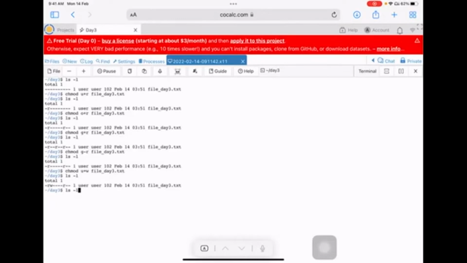So in that case, after the file gets edited, you can remove the write permission also. So instead of plus, you can use minus. So when I give this, now the write permission has been removed from the user. Any doubt till here, Shiva?